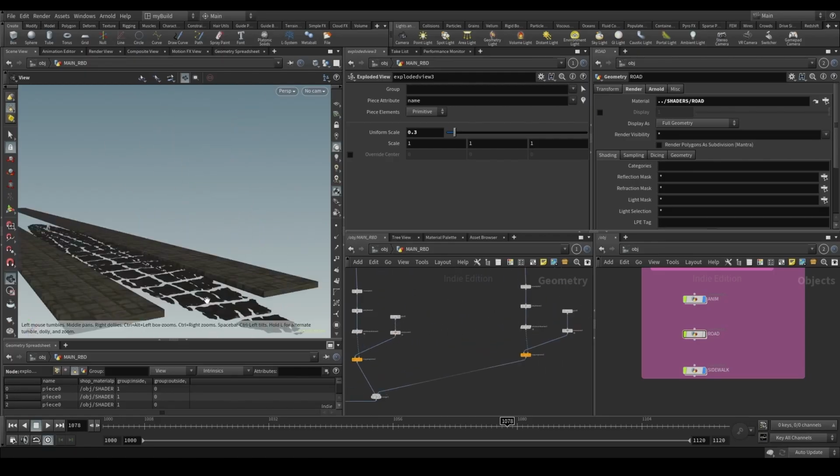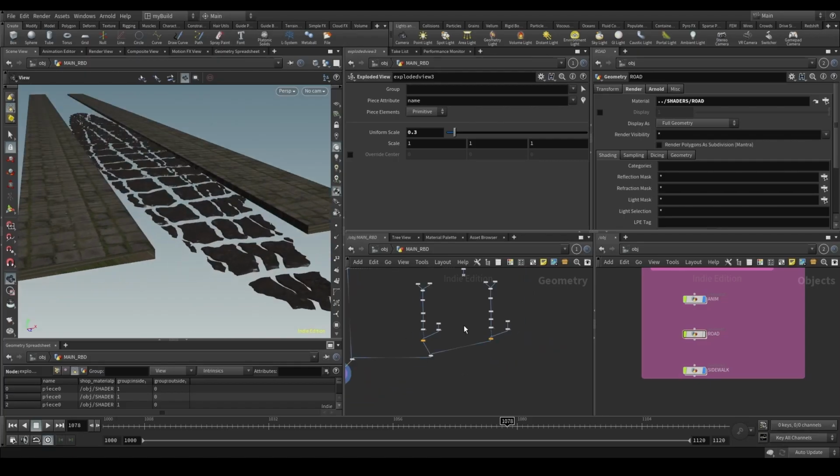But now we can make this tool a bit more robust.